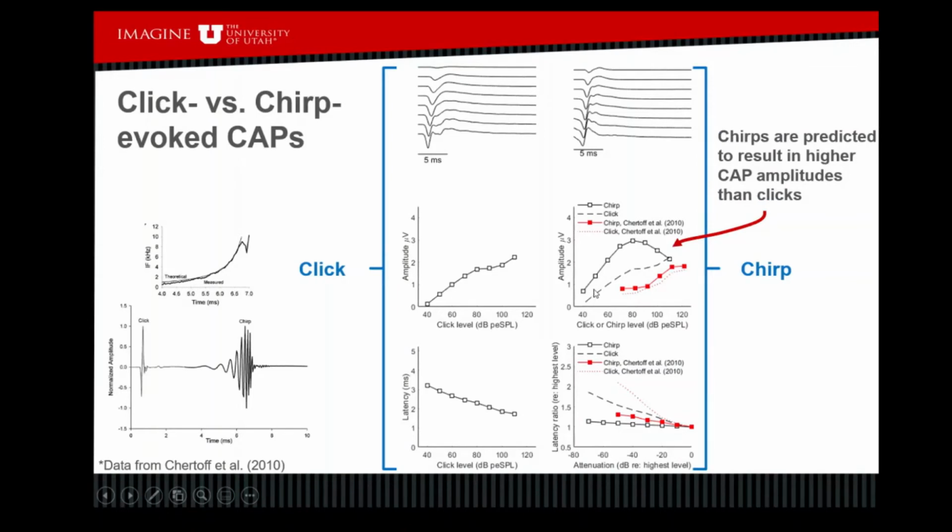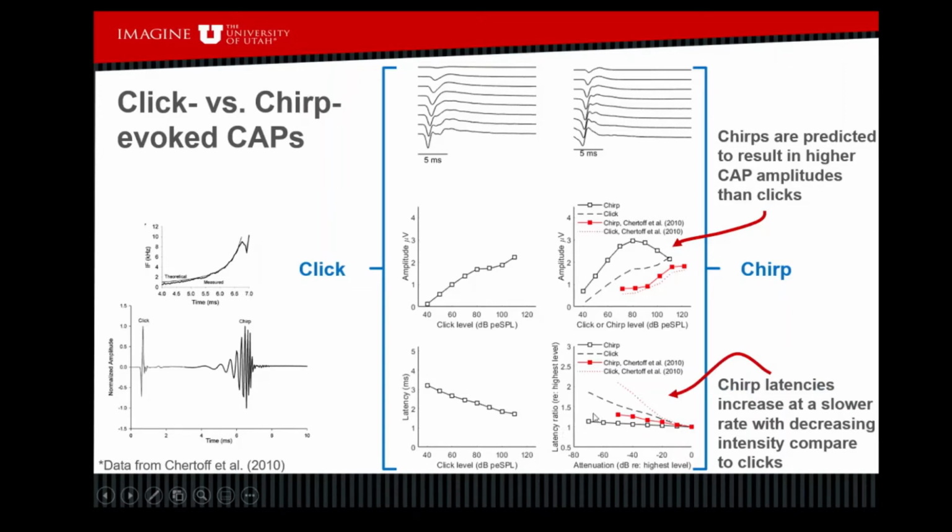However, the model predicts a larger chirp benefit than observed in the human data. Additionally, the model incorrectly predicts an increase followed by a decrease in the amplitude as we increase the stimulus level, which is not observed in the human data. As to the latency, we see that the model correctly predicts a slower rate of decrease in the case of the chirp stimulus.